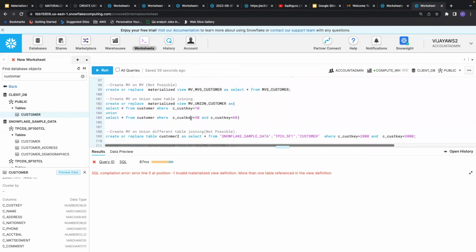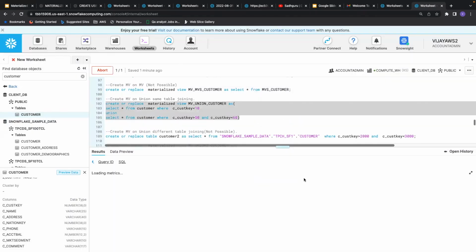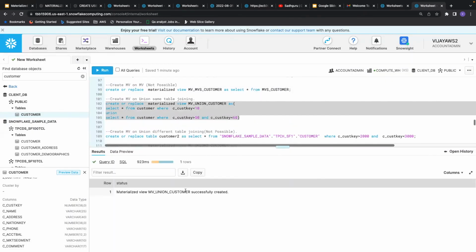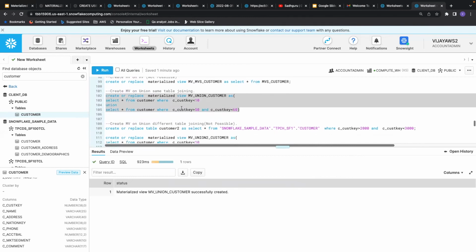Now I'm trying a union on the same table and creating a materialized view here. Let's see whether it is possible. So we can create it like this. Multiple select statements doing a union can be possible.